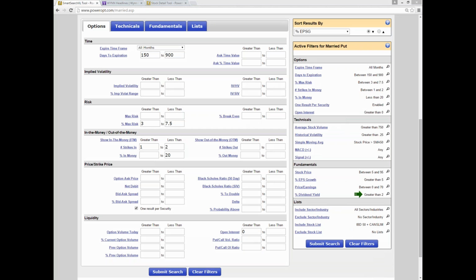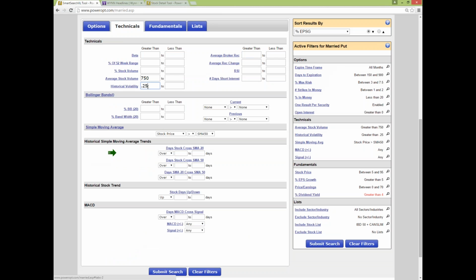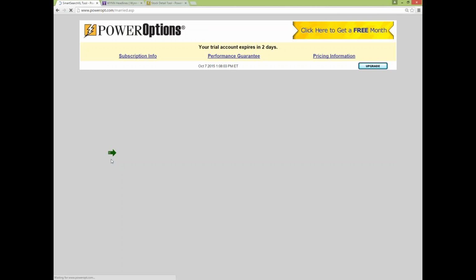Again, things go hand in hand, not only in our option screening for what we want to see for risk versus range, in or out of the money, or percent return and probability that we saw with the bull put or the covered call. But in this case, the fundamentals go hand in hand as well. So if I look for a stock that pays a 4% dividend and is in the IBD 50 and Canceling list and still has a volatility of greater than 25%, I don't think I'm going to get anything.